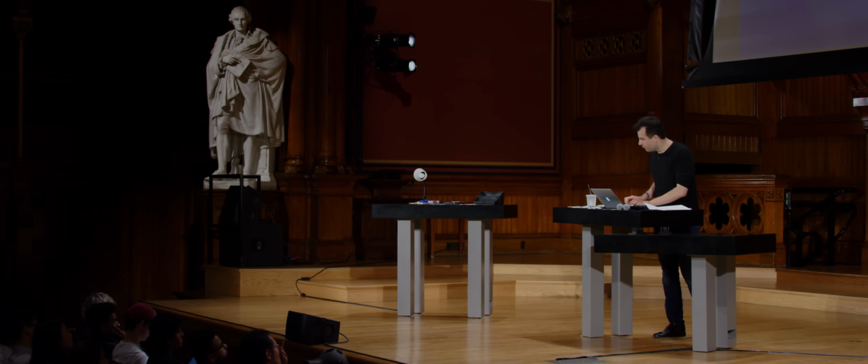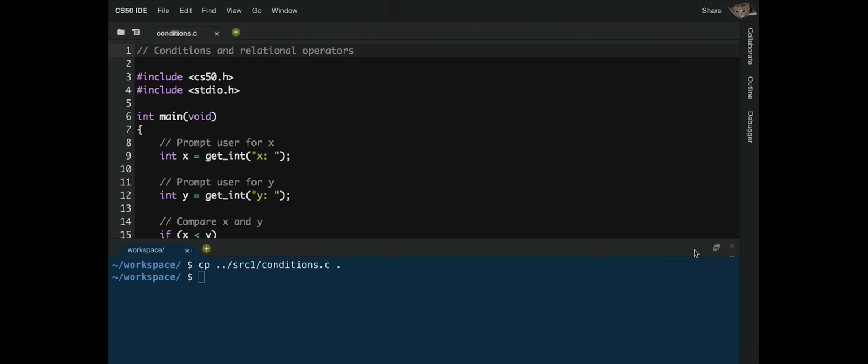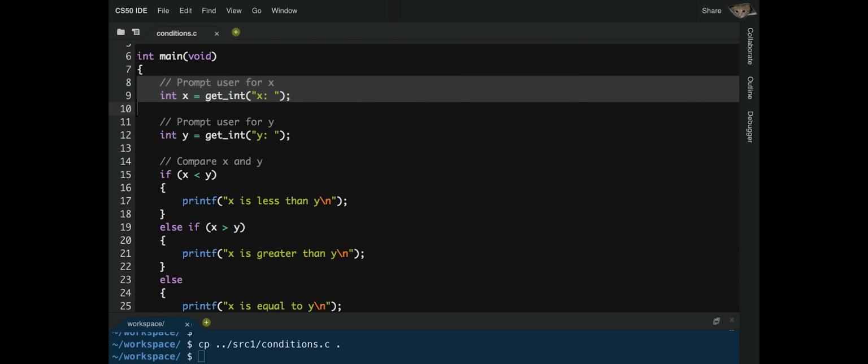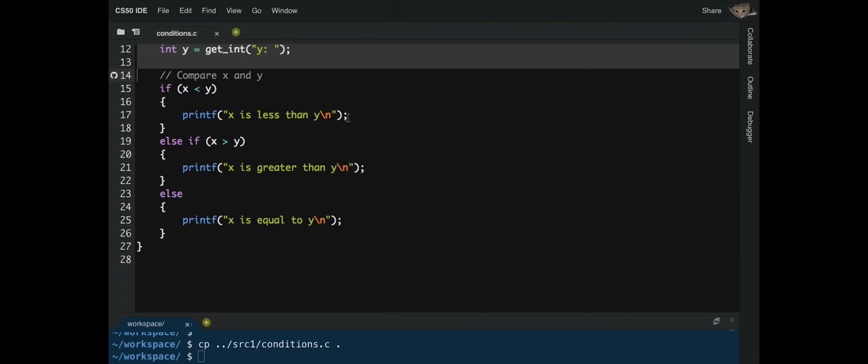But let's introduce now a few of those logical constructs that we promised were coming. Let me go ahead and grab a file. And all of these, again, are on the course's website called conditions.c. So here's a program I wrote in advance that does a bit of logic. I, again, am kind of following a pattern so that each program kind of introduces just 1 or 2 new ideas. So I have get int twice, storing the values in x and y. And then I'm just doing some logical operations. So this is really just copy and paste from what we saw before. But this in code is how I might compare 2 variables.